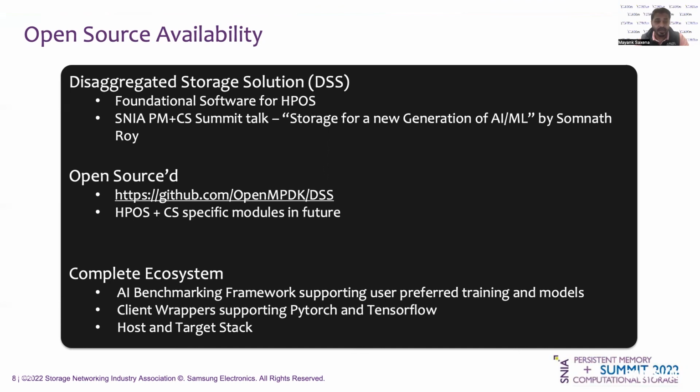I highly recommend that you check out the session on storage for the new generation of AI and ML by Somnath Roy to learn more about DSS. Briefly, this open source software already has an AI benchmarking framework supporting user-preferred training and models to run their own benchmarking, client wrappers supporting frameworks like PyTorch and TensorFlow, and the whole host and target software stack.